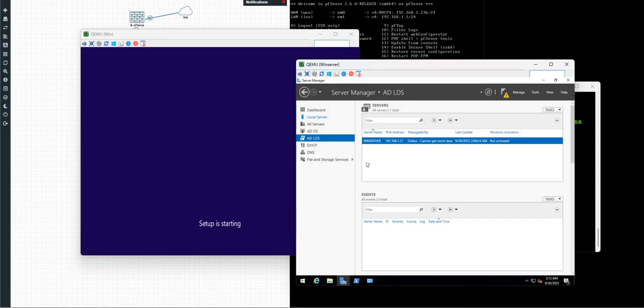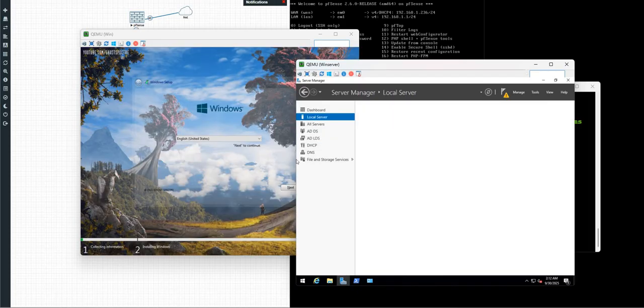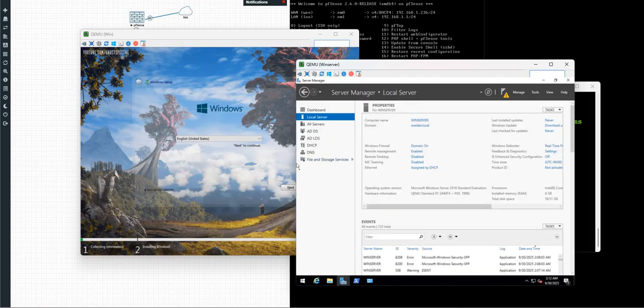Local server, I'm just checking some things while this installer gets going. Oh, there it is. Okay, it's being assigned by DHCP. We gotta statically set that here in just a second. I thought we just did. Oh, there we did. Okay, cool. It has to refresh. Sometimes you can click the refresh button too to see these things refresh as well.